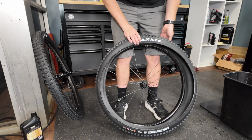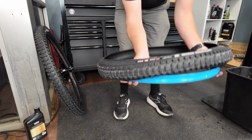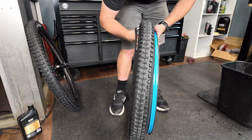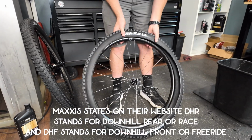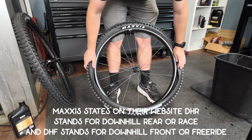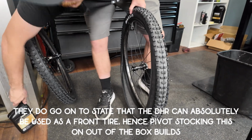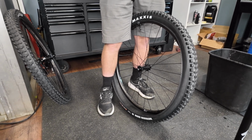Okay, so the DHR in the front. Now, I've heard people say the DHR is a rear tire. I don't think that's what the R stands for, but maybe I'm wrong. I have ridden DHR front and rear on a previous bike, and I absolutely loved it. So I don't know what the R actually stands for. Maybe it is rear. Maxxis has said it stands for something else. In the past, the DHR in the front has not been my favorite tire. Actually, all around the DHR has not been my favorite tire. I feel like, personally, it's a little slow rolling.